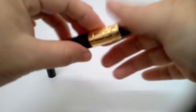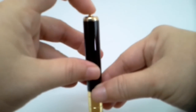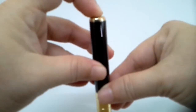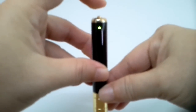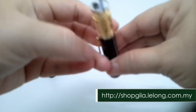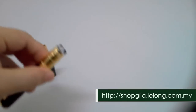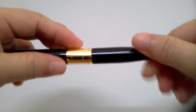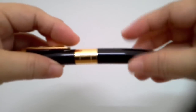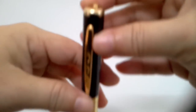If the card is not all the way in and you try to turn on the device, it will flash red and off — that means there is a card error, or the card is not put in right. Make sure the card is pushed all the way into the slot, and you are ready to do some cool recording work.